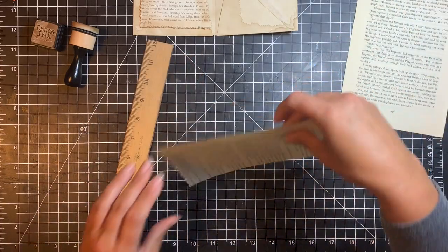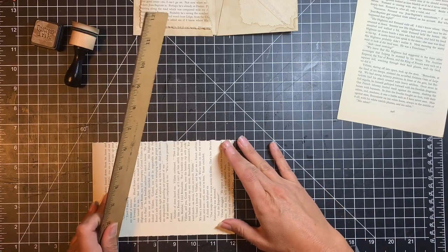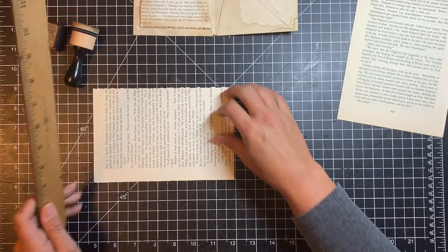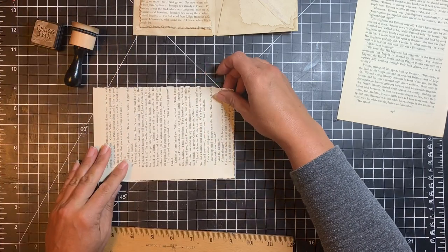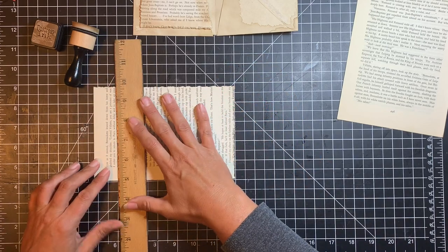And you could use, you know, a deckled edge ruler for tearing as well. I even just like this sort of straight edge tear. So it's neat and messy all at the same time.